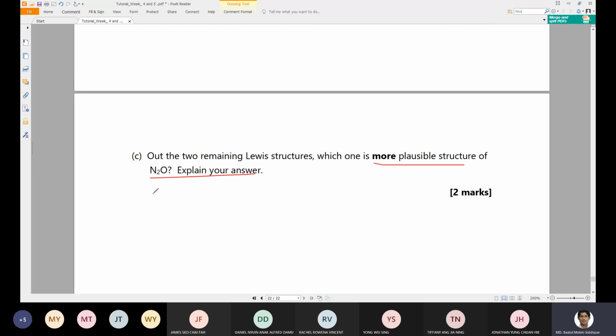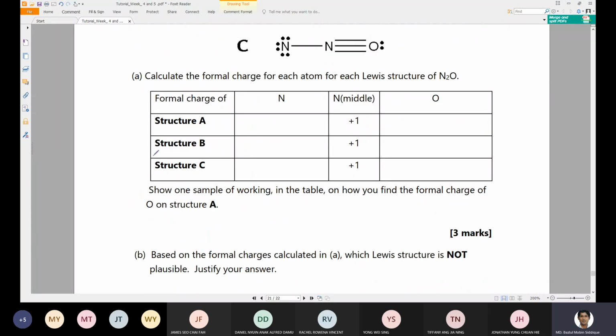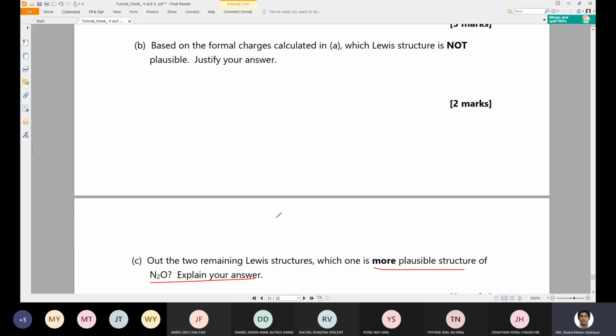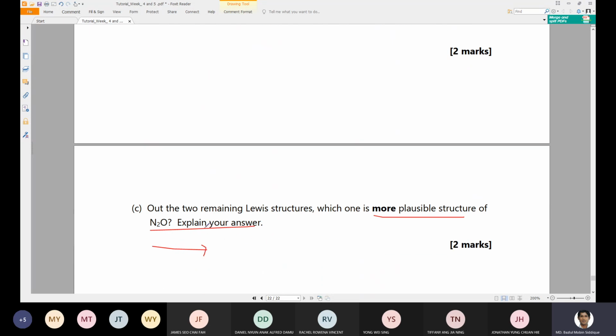All right, not just "okay, structure B or structure A is more stable." You don't write like that. When it says explain and there are 2 marks, the 2 marks will be on the explanation, not just structure number A or structure number B. You will not get marks if you just write structure A or structure B that way.